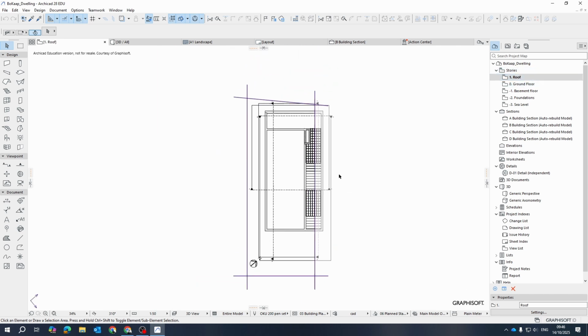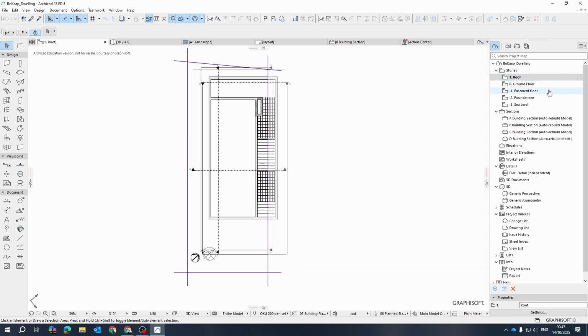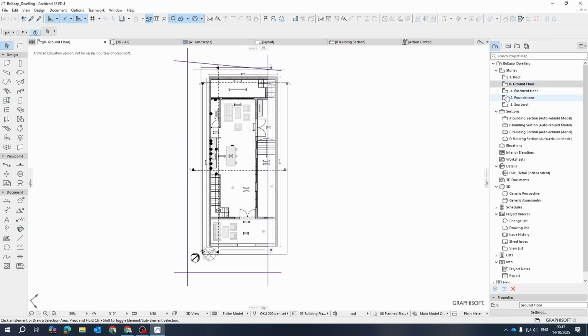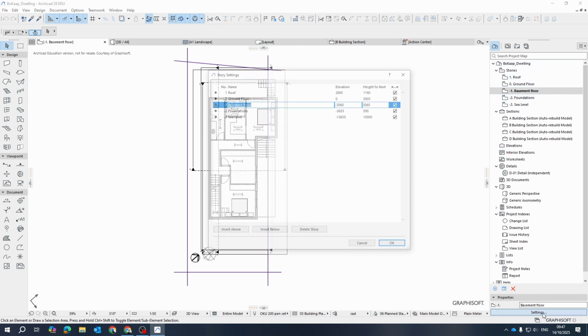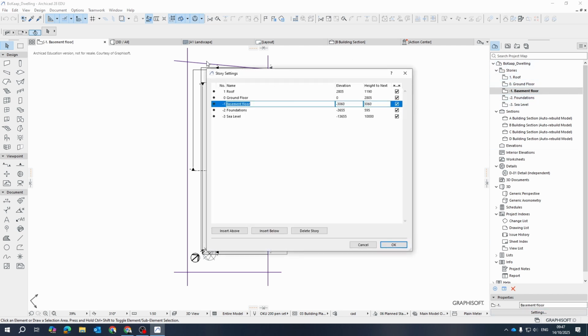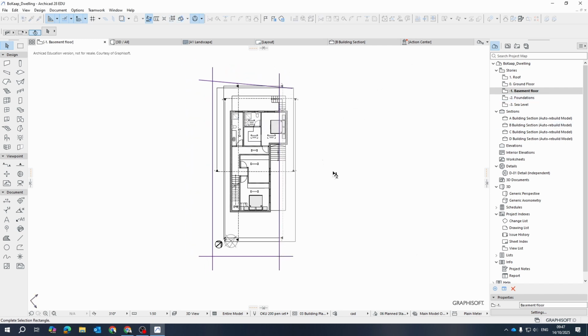Okay, so you're using a roof plan to look down at the whole roof plan as well. Okay, so that's quite handy. Ground floor, basement. Okay, and this is all driven by your levels, by the way. If you go to settings, you'll notice that this is always referencing these levels. Okay, so once again, I can't stress this enough, levels drive the whole project.